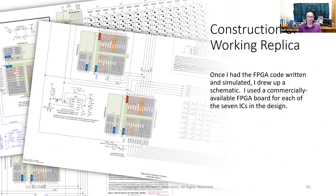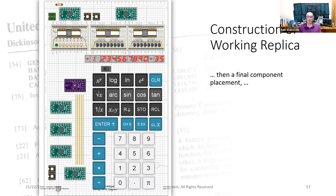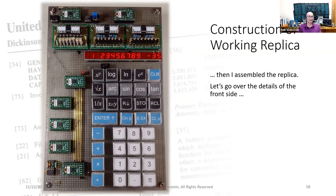Once I had the FPGA code written and simulated, I drew up a schematic. I used a commercially available FPGA board for each of the 7 ICs in the design. I worked out a preliminary component placement, then a final component placement, then I assembled the replica. Let's go over the details of the front side.